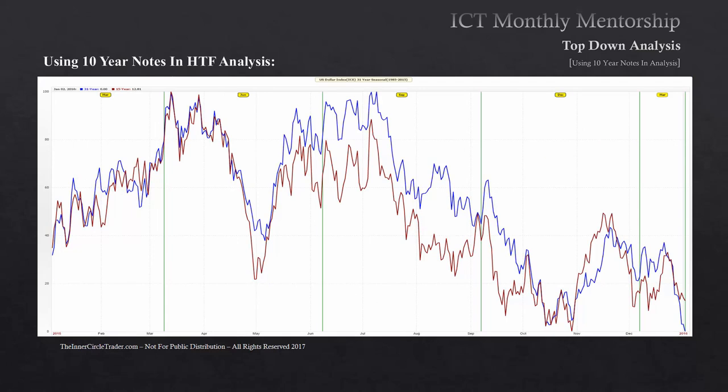Here's that seasonal tendency for the dollar. You can see around the January-February time, there's usually a rally that takes place, which is contrary to what we saw in the 10-year Treasury notes declining. Then we have a significant high forming between June and July, and then the dollar index typically trades down the rest of the year, usually making a low around the last week of October, first week of November. Then it creates a small little bounce in the November time period for the dollar index.